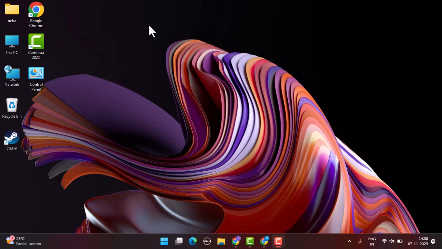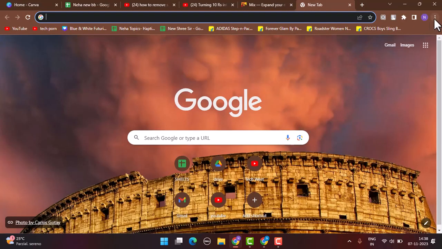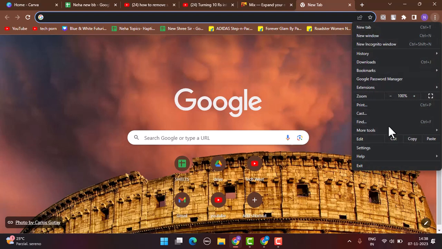In order to remove or turn off your saved search on Google, first of all, open up a browser. On the web address, tap on the three dot icon located in the top right hand side corner. Once you're on this page, go ahead and tap on settings. After that, it's going to direct you to the settings page.